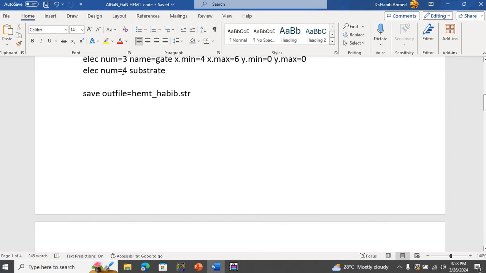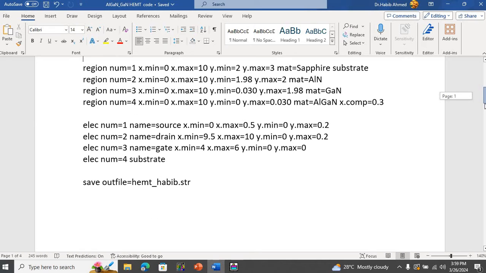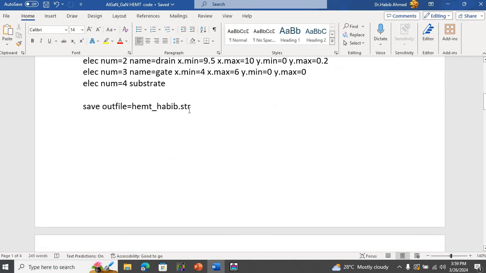I'm assigning the sapphire region as substrate, as you can see over here as well. And then I save the structure file with the name of HEMT_habib.str. Habib is my name, by the way.